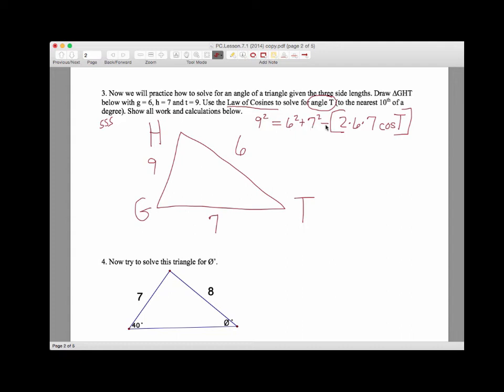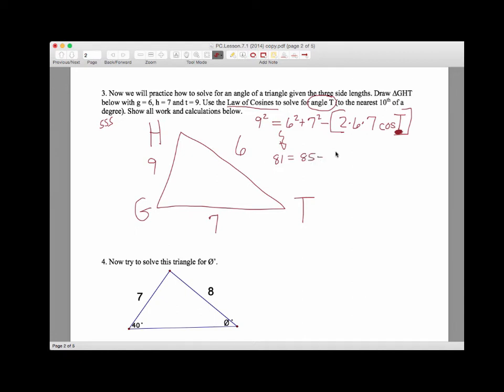So we're solving for angle T, and we have every other number in the formula. So we have a lot of computation to do and a fair amount of algebra. You're going to have to be pretty good at algebra to have success here because there's steps that have to be done in the right order, in the right way. So if you trust me here, I'll skip some steps.